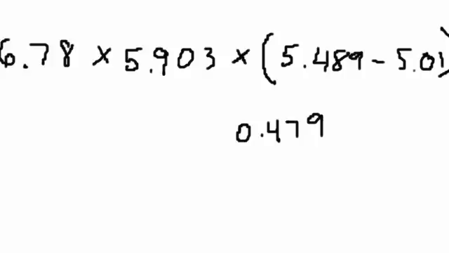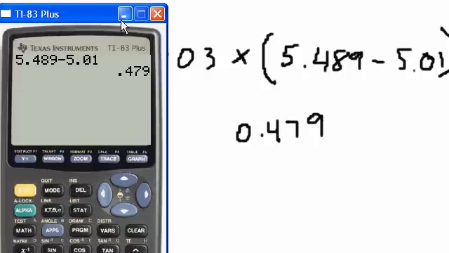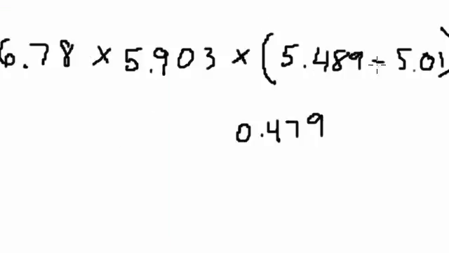Let me just recheck. Yeah, 0.479. So using the subtraction rule for significant figures, you have to look for the one with the least amount of decimal places, which is this one, 2 decimal places. So 2 decimal places, we go right here. So this is where we're going to stop. So that's where the second decimal place is. And now, we're going to perform the other steps.